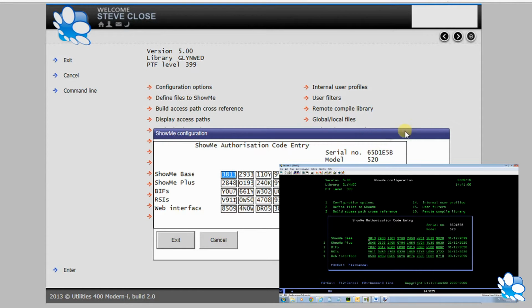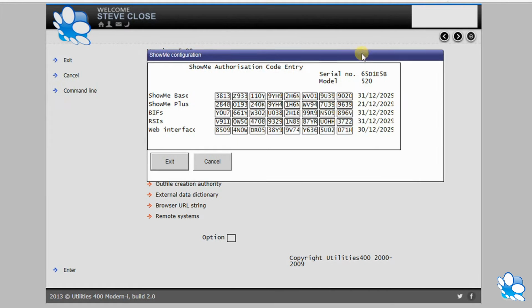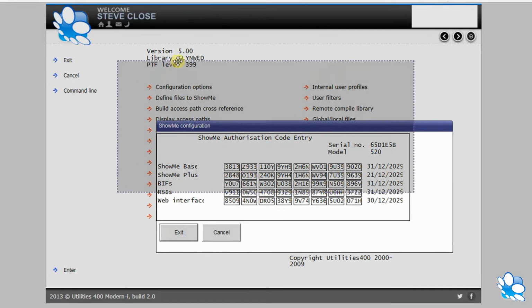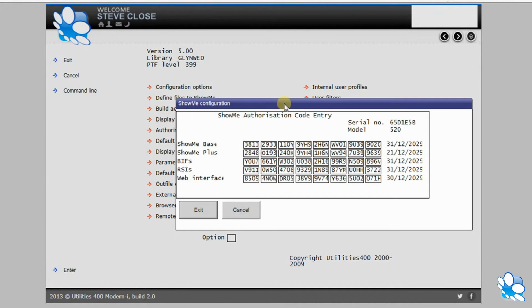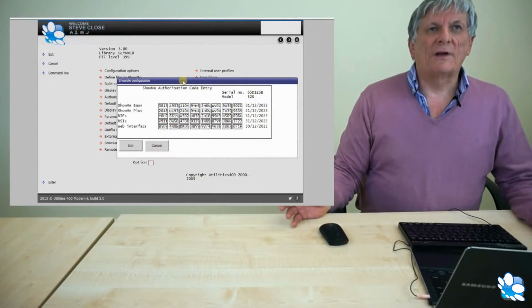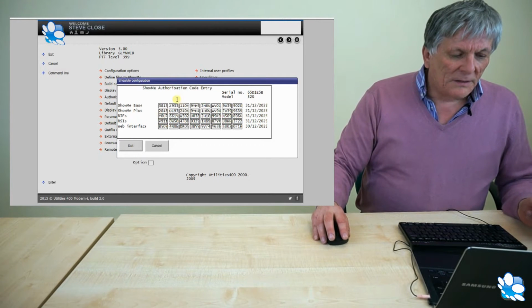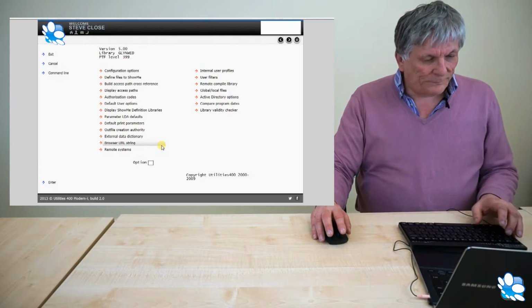But now this has come to life within ModernI because I can move that about, which you can't do on the green screen, obviously. And a bit of fun there, because you can actually see the data that's underlying the window, which you can't do on the green screen because it's fixed in place. But it just makes it a bit nicer. You can have multiple windows on the screen at the same time if your application does that, and move them around to your heart's content so you can see what is underneath the data. Just makes it a bit more modern.